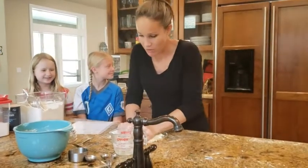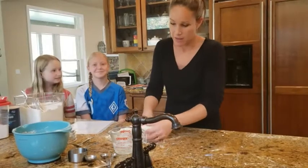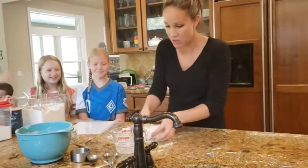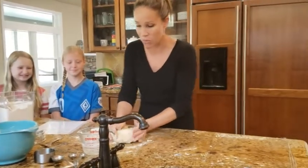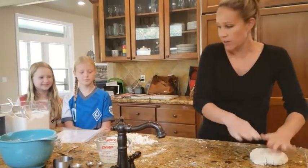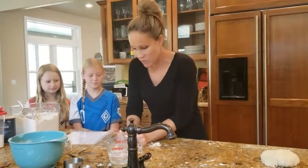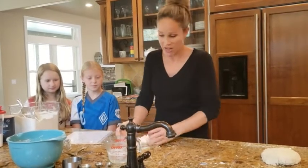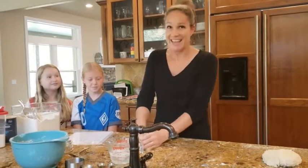See how when I squeeze it, it is holding together. We want two discs that kind of hold together — it's okay if it cracks a little bit right now. You don't want to knead it or work it too much because that'll make a really stiff crust. As it sits in the refrigerator it'll relax a little bit and come together. I'm just squeezing it until it holds its shape, then we'll refrigerate it for about 30 minutes and roll it out.